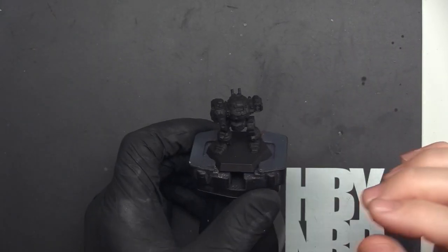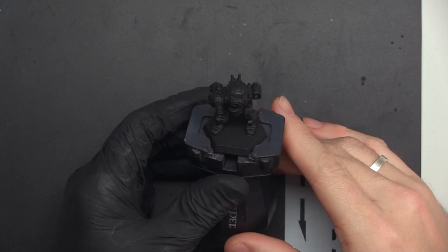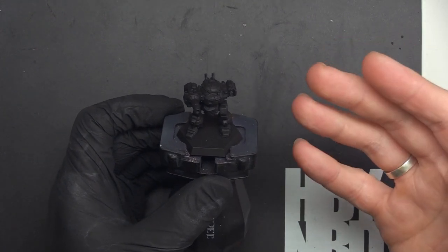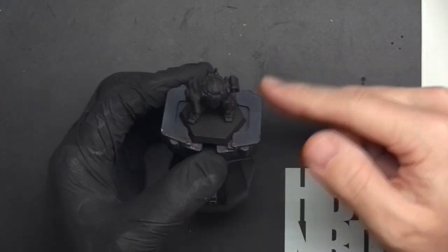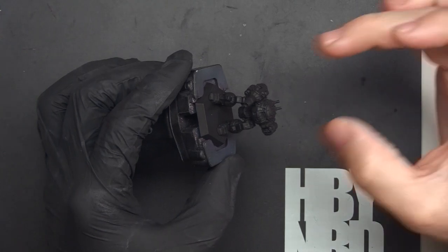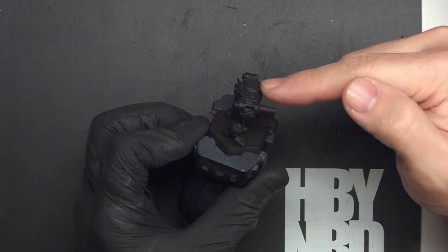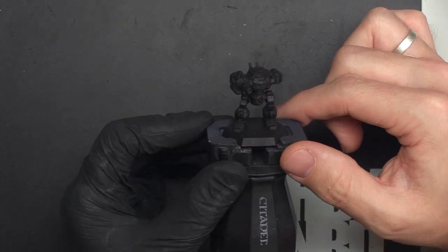So what do I mean when I use the term zenith or zenithal? Zenith refers to the high point in the sky — an arbitrary point above an object. In this case we're referring to a light source. For this particular mini you could aim for your light source to be directly above, but I generally like to have it offset so one side is lighter and the other darker. I just think that makes for a natural gradient that looks really nice.